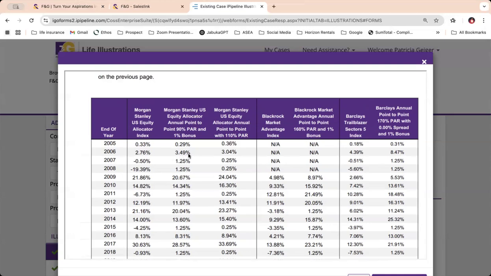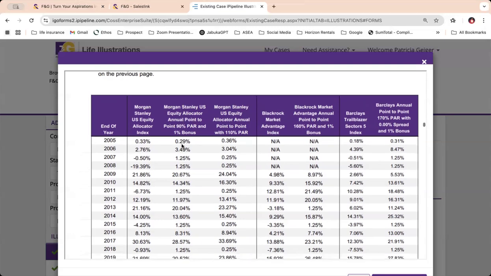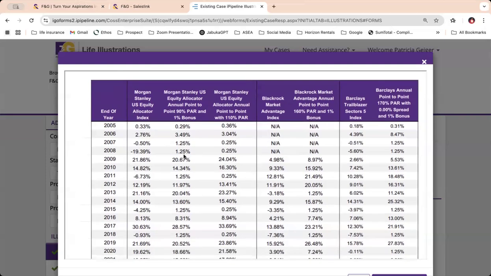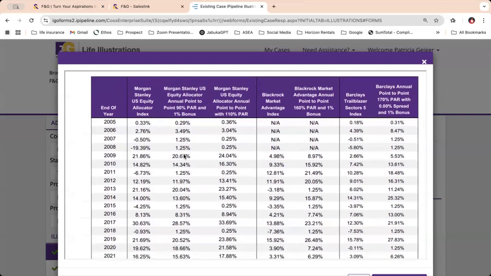This is the first one that you use, and for the 3 of them that we use, there is no cap. They are uncapped indexes. But for the floor, on the left, the floor is 1.25. Can you see that? 1.25. If you go down below that, these are the historic performances, right? And the floor for this one is 1.25.